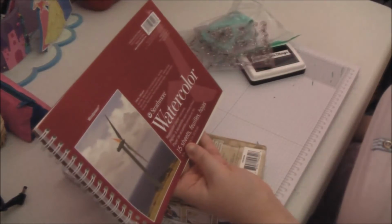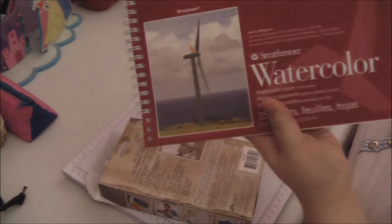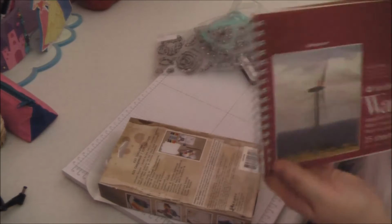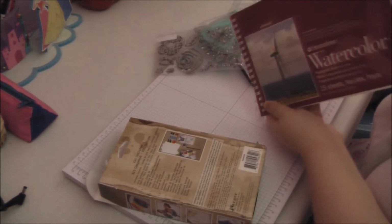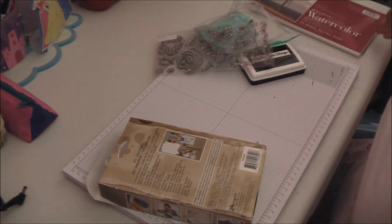This one doesn't say, oh there it does. So yeah, the cold pressed watercolor paper from Strathmore is probably my favorite watercolor paper. You can obviously find it in a bunch of different sizes. This happened to be on sale the day I bought it, so I just picked it up for that reason.